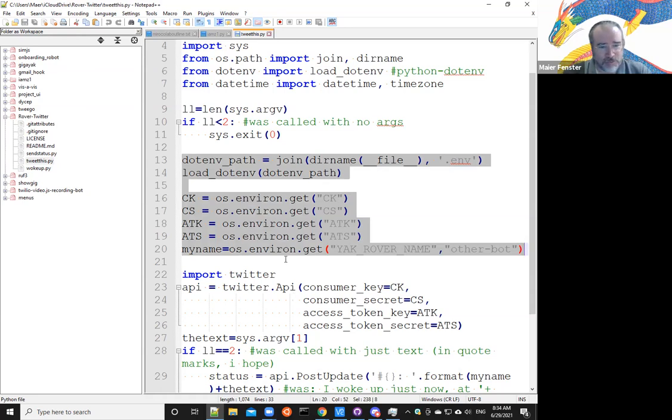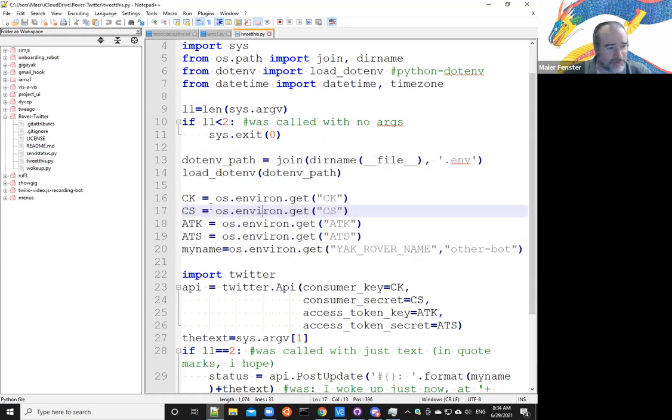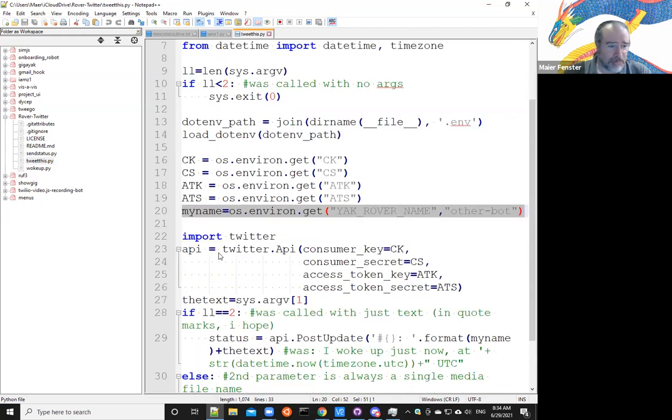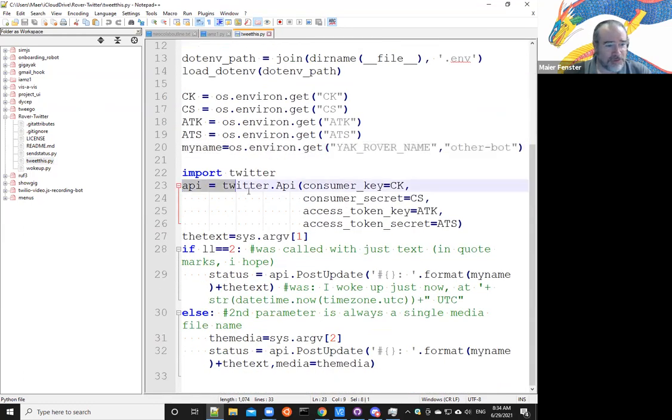There are two ways of authenticating on Twitter. I'm using the older one where you have 4 different keys. I get the name of the rover from the operating system. I connect to Twitter. And now it gets really complicated.